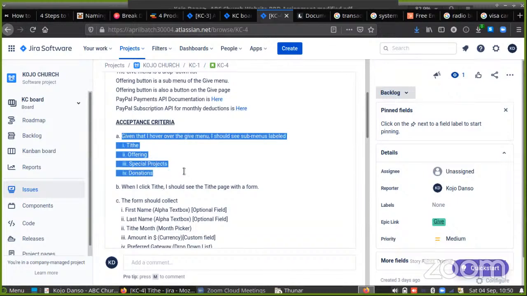If you have to click on it, the drop down will roll down and you see all the options, that is fine. If you hover on it too, that's fine. But if you hover on it, that does not mean you've clicked on it. It will just display for you. But the feature that we're addressing here is tithing, and so we need to be clear that this is where we're going with this.